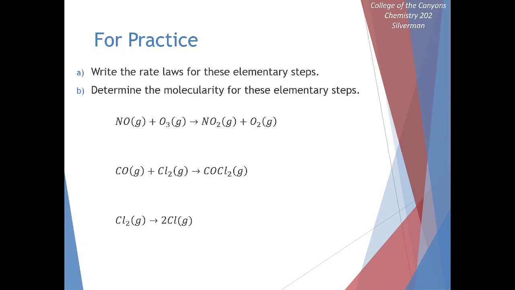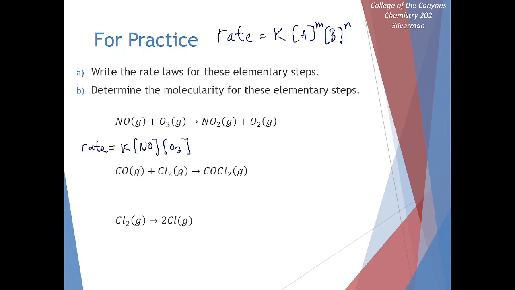All right, for each of these reactions, we want to write the rate law. Our rate law is going to have this form. For our elementary steps, we actually don't even have to do experiments to figure out the exponents in our rate law. For elementary steps, we can say that the rate is equal to k times our reactants raised to whatever their coefficients are. Since we have two chemicals colliding, we call this a bimolecular reaction.